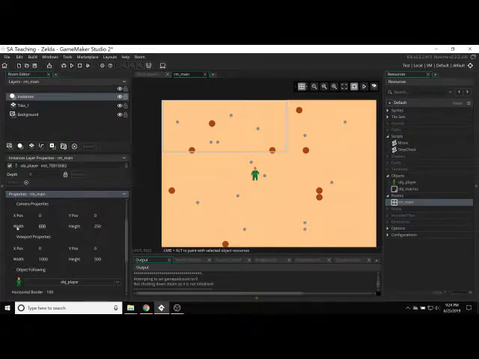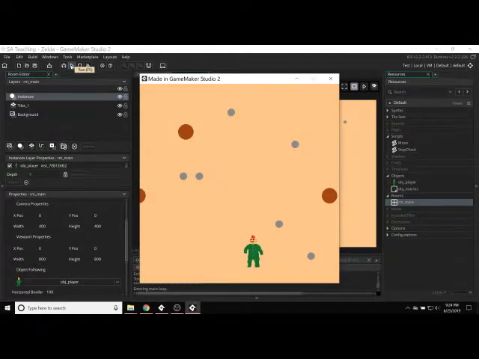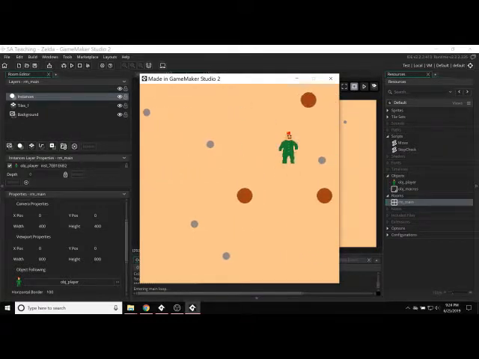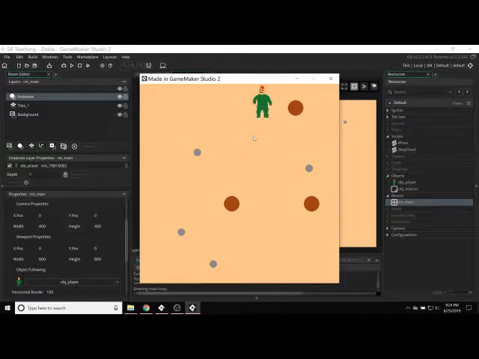So I'm going to go back to some other values. I'll just go with, let's say, 400 by 400 and 800 by 800. And let's see what that looks like, and if it's fine, I'll just move along. Yeah, that looks good enough. I kind of like the size of the screen and the size of the character and what portion of it they're taking up. The borders are fine too. So I'm just going to leave it here.